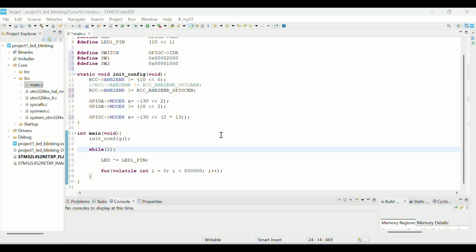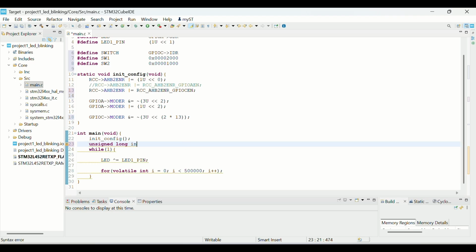Now let's make a function to detect that the switch is pressed. I will call a variable, long int, detect switch.